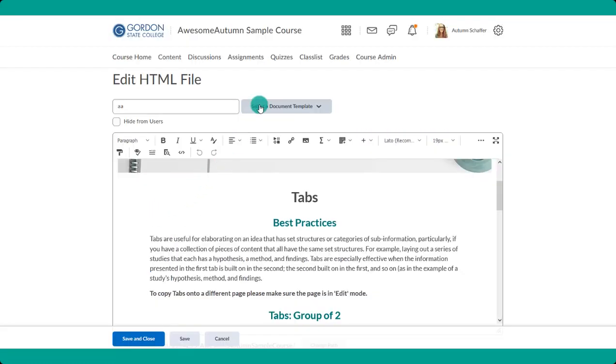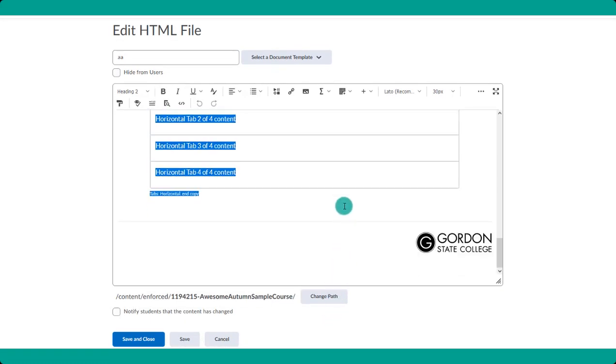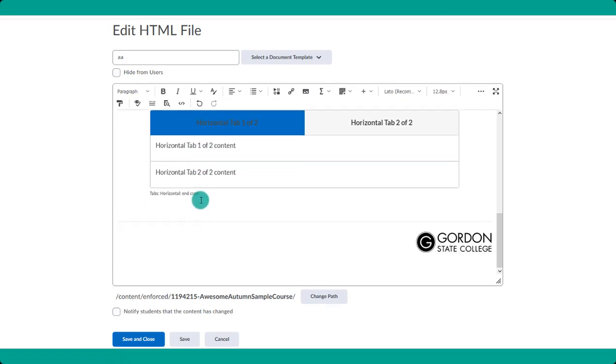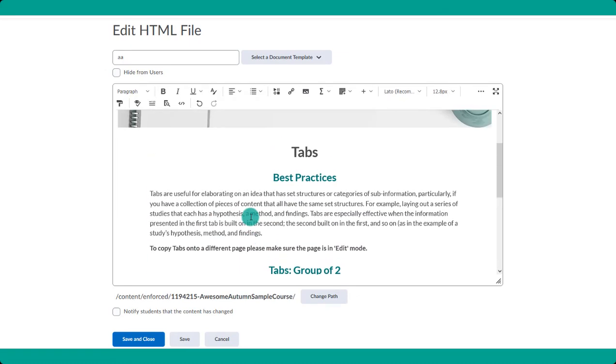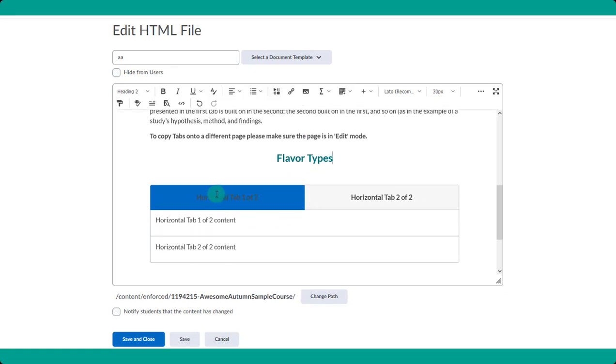Tabs can be used in a similar way. You would just want to choose the tab template and then again delete out the tabs that you don't want to use. So if I'm just going to use 2 tabs here, I'd want to get rid of all of the extras. And then I would want to change the content at the top to reflect what I'm talking about in this particular page. So then below you're going to have 2 tabs, and you would just put tab 1 and the content that will be there for tab 1, and then tab 2 and the content that would be there for tab 2.